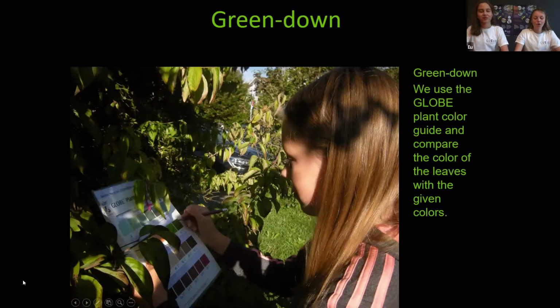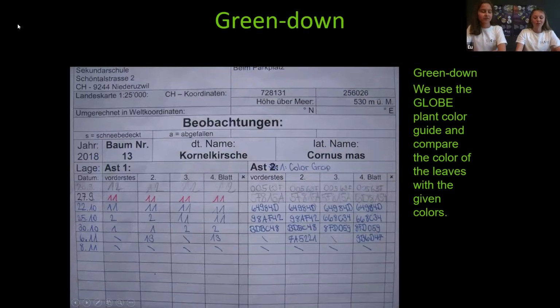Lisa, and I'm going to talk about how the tree is going to change from summer to autumn. Me and my classmate had to choose a tree and tag a branch of it with a woolen thread. Every week we go to our tree and measure how the colors change with the aid of the color table and the color app. Then we enter the results in the table until each leaf has fallen down. It is different for each tree how the leaves change color and when they fall down. Of course, it depends on the weather.